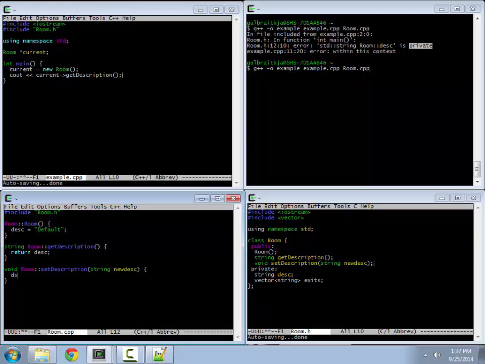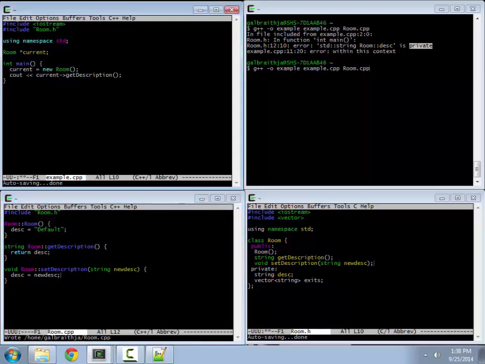So I could just set it directly, I think, for now, but I probably want to clean that up a little bit before it comes in. So notice here that it has this include room.h, and notice it's in quotes, not in less than and greater than signs. What this does is it basically takes this file here and copies it on top of this one here, so that I'm allowed to use it.